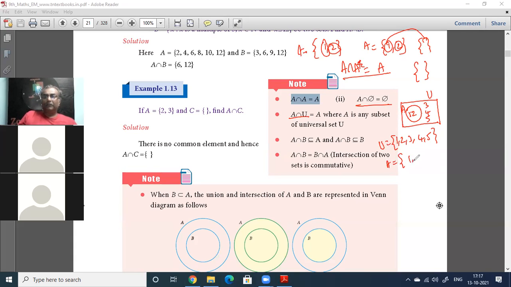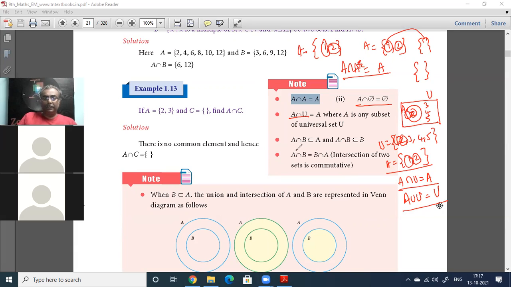A is 1, 2 only. So the common elements are 2 and 1 only. So this is the same as saying that A intersection union is equal to A. Actually, A union will be what? Will be union because it is found either in A or in union. That is the definition for union operation. For intersection, it must be found in both A and in union. In both A and in union, only these two are found. So that is one more thing.